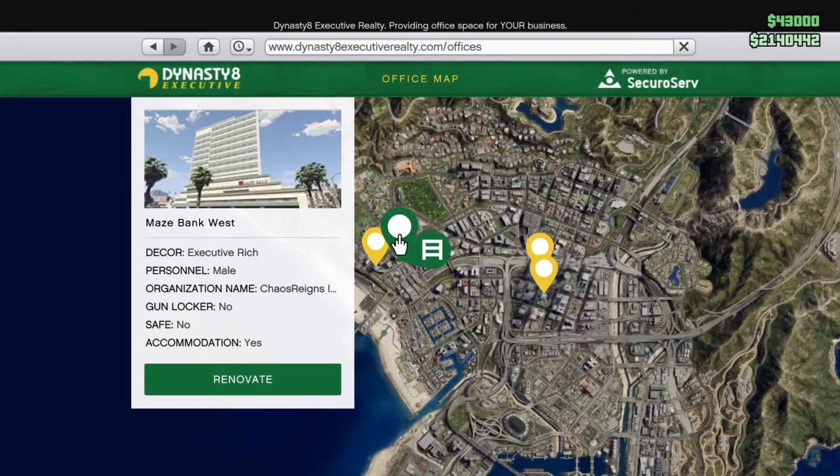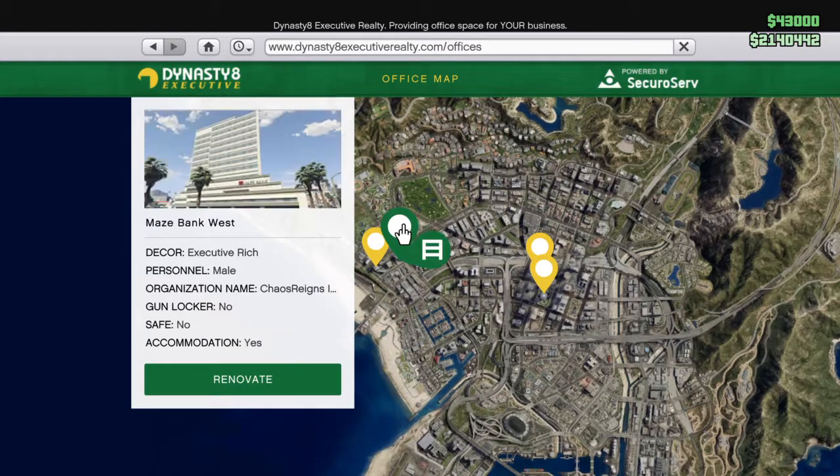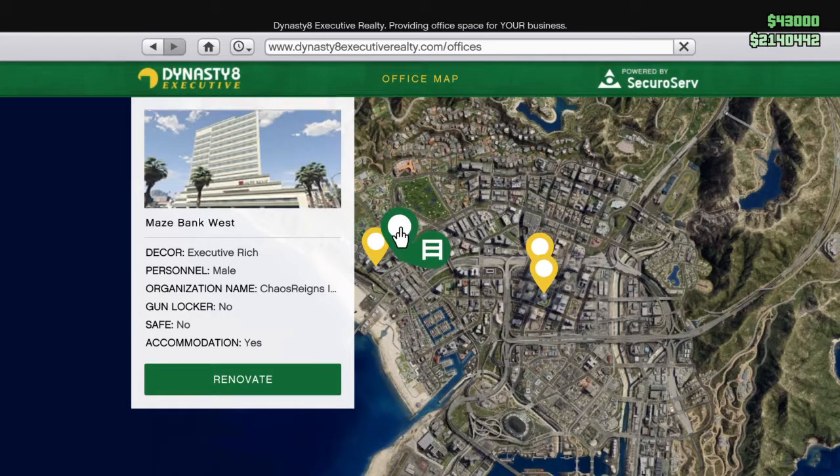I bought the cheapest one. Right now they're all on sale from whatever their prices are down to very little. The cheapest CEO building is the one I own right here. I don't know how much it's going to be because I already own it. But you have other ones too in other locations, four in total. You don't need the garages unless you really want the car space. The most important thing is to own the business itself. It doesn't matter if you have a gun locker, a safe, accommodations, anything like that. Just get the building. That's all that matters.